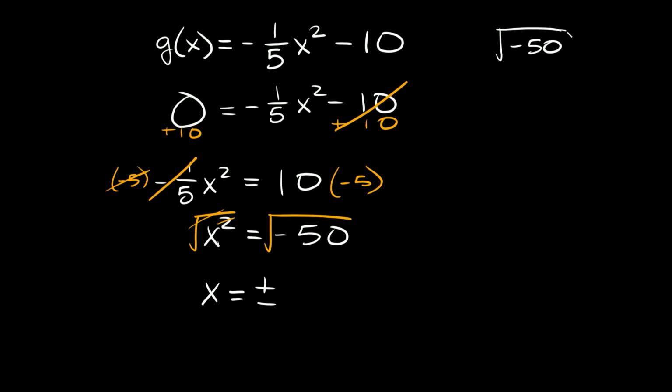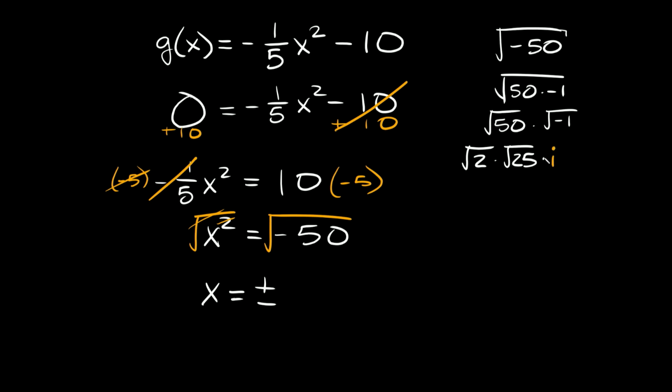All right, so again, the first thing you want to do is just separate the number from the negative sign, right? So we're going to say that this is equal to 50 times negative 1, and then we'll split those up, right? We'll say the square root of 50 times the square root of negative 1. Okay, now to simplify the square root of 50, you want to try and use a perfect square because it'll simplify your math. So 50 we can break down into 2 times 25, since 25 is a perfect square, right? So we're going to break that down into the square root of 2 times the square root of 25, right? And then here we have the square root of negative 1, which we know is equal to i, right? So we're going to multiply by i right there.